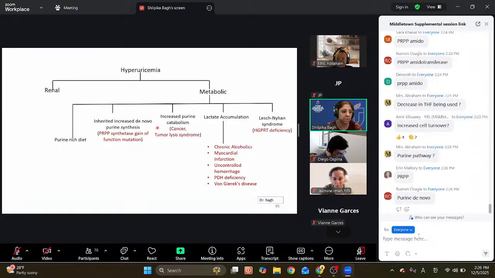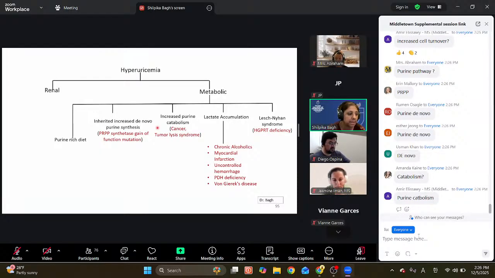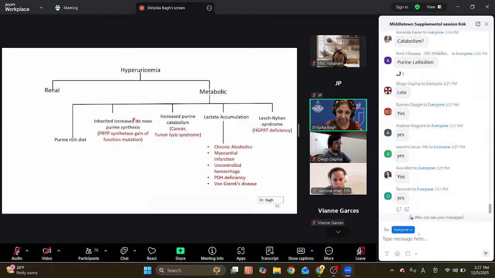Purine de novo synthesis or purine catabolism? When will you get high uric acid? You should pick purine catabolism or de novo synthesis, whichever is primary. Purine catabolism. I want you to relate the right intermediate to the right product. So when purine catabolism is high, like in this one, then uric acid will increase. But indirectly, because of increased de novo purine synthesis, can uric acid increase? Yes, so that is indirect. Don't forget the indirect, but first keep the direct.